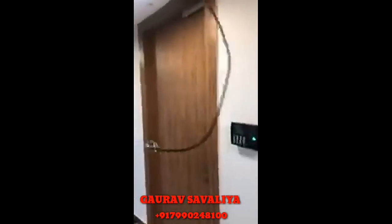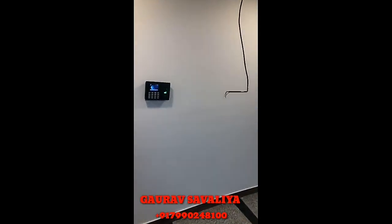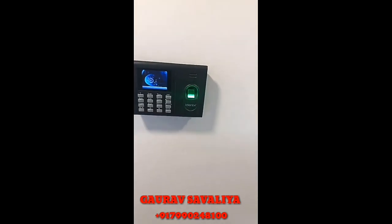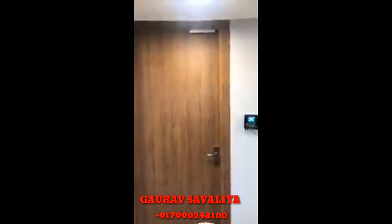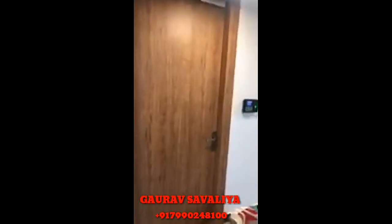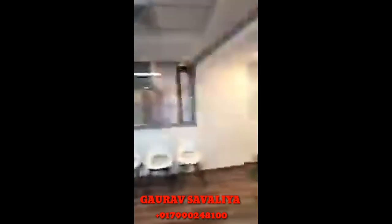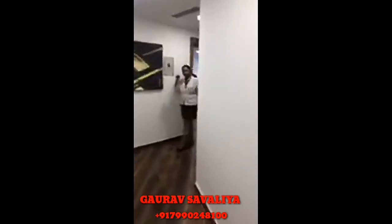Here we have our president's office. I cannot show you because the president is not here and I cannot access this room. The office of the president is very nice. So when our directors or our president is coming to Delhi, he will be here working with clients and having private meetings. So we continue to the office.